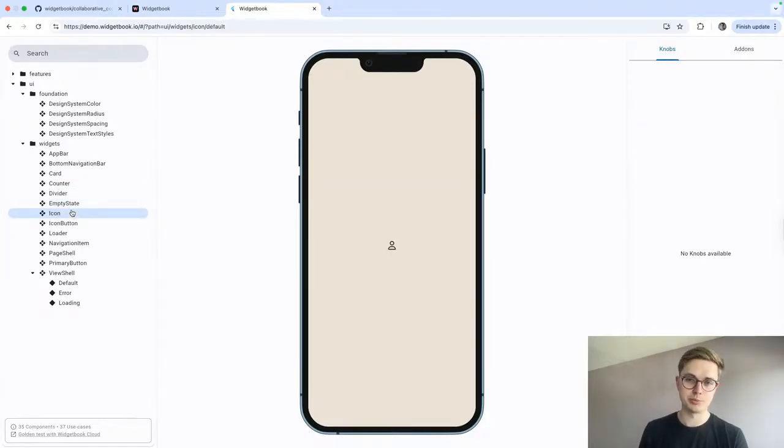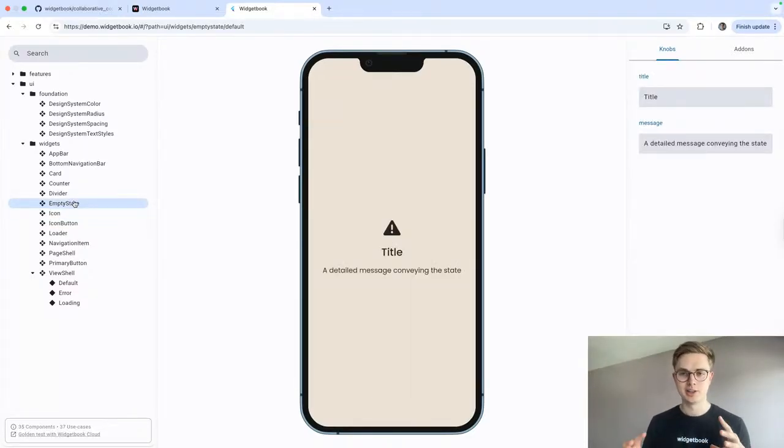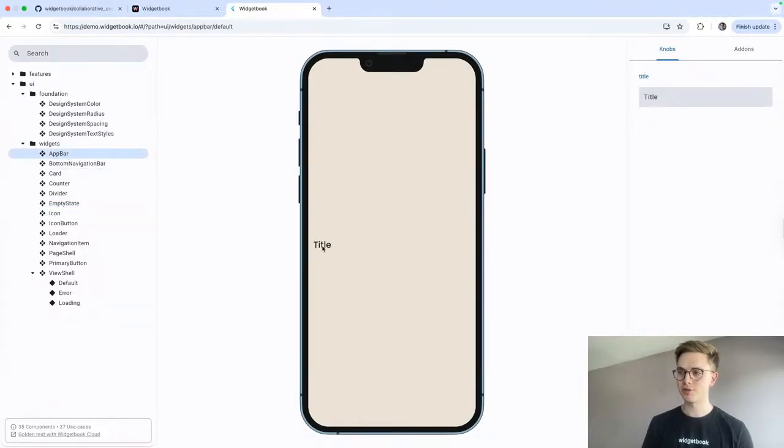and that allows you to build your components a lot easier in a reusable way, because you do not need to take into consideration all the surrounding dependencies that your screens might have. So if you want to, for example, just focus on your app bar, you do not need to put it in the entire screen immediately.